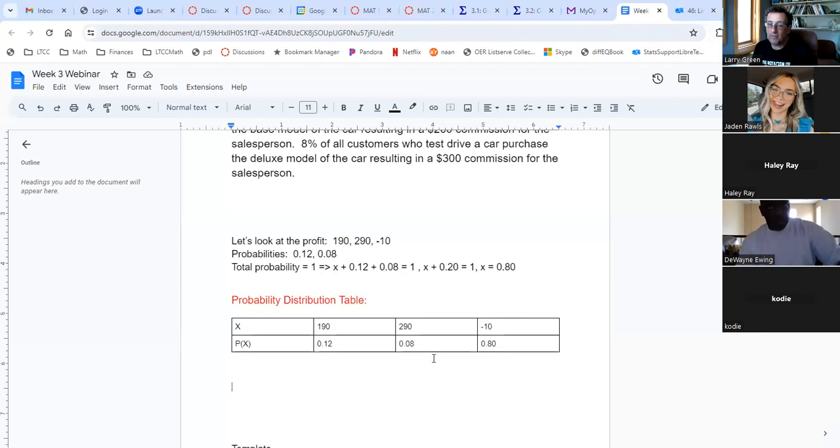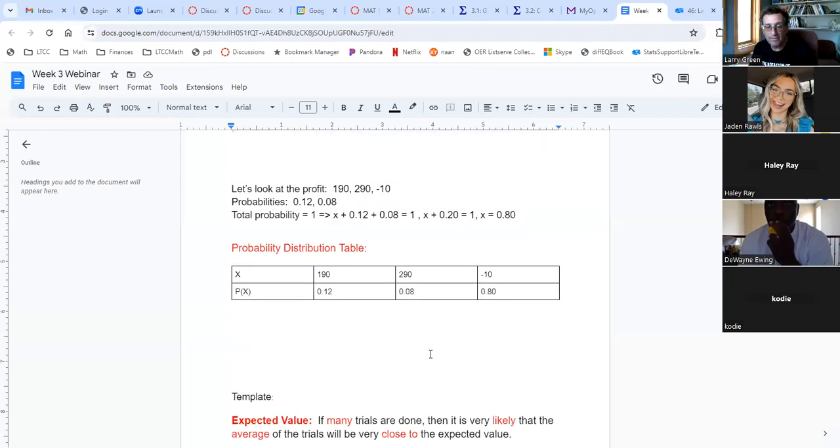Okay. Now, you're not making the same amount of money for every person who comes, because we can see there's 3 different things that could happen. So it's not how much money you're going to make on any individual customer, but you want to think about, if you have this job for a while, maybe you spend a month working this job with many, many customers, then how much money are you going to make per customer on average? Any questions on that idea? Okay. And that is called the expected value.